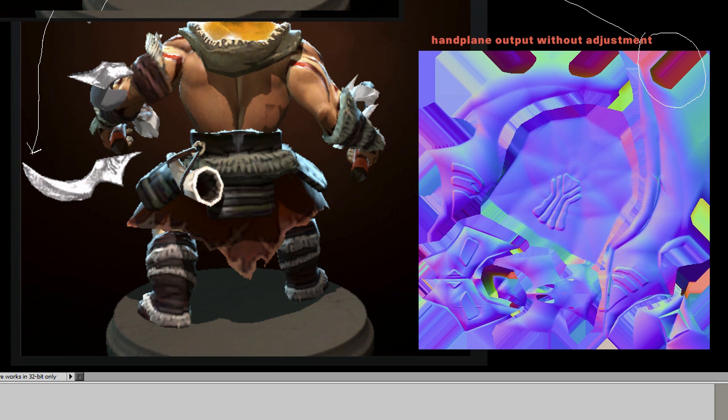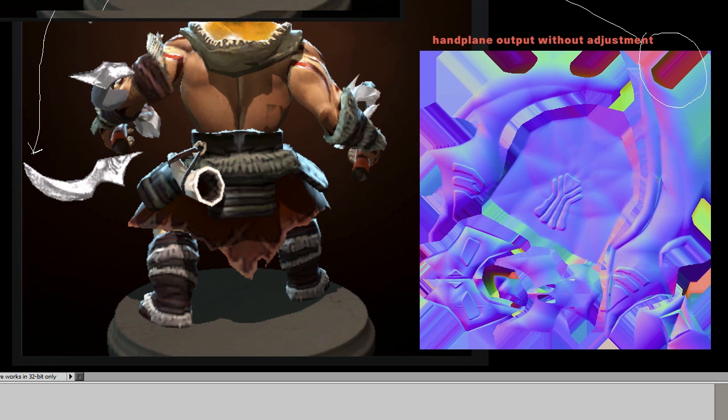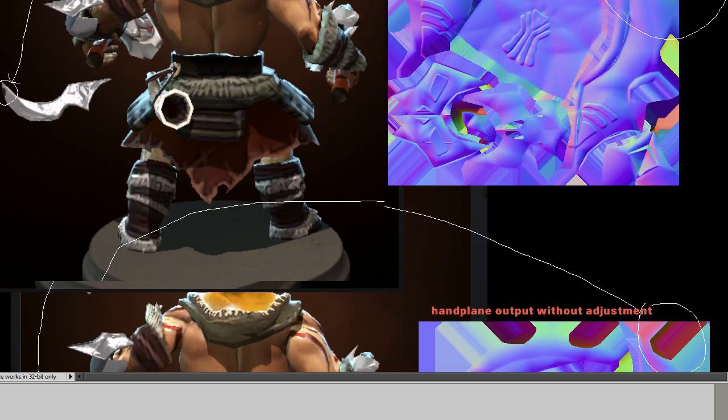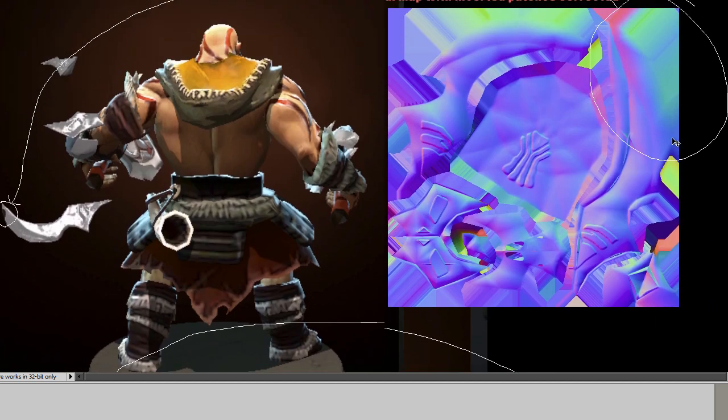So here's an example of that behavior. You can see these patches where the colors are inverted and they're not contiguous to the rest of the normal map. And this looks really wrong, but in actuality this is what the source engine expects. So we did correct what we thought was a problem here. If you scroll up, you can see this is the corrected version. And you can see the colors are contiguous and this looks right, but as a result, where this patch was here on the model, you can see inverted normals.